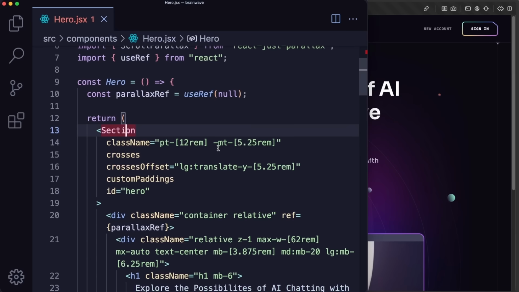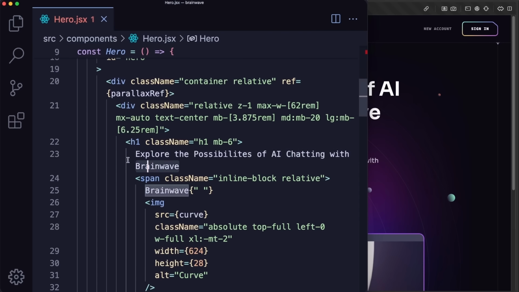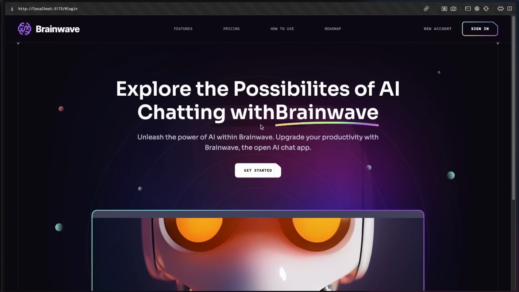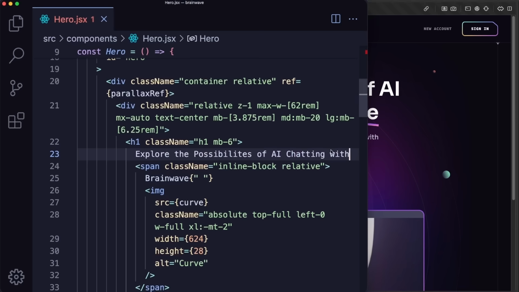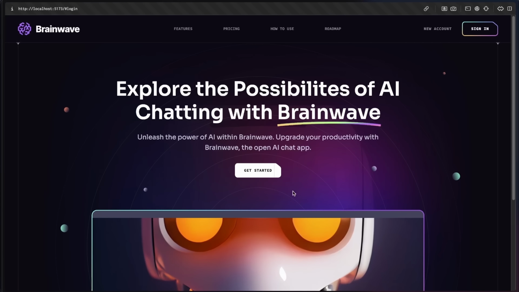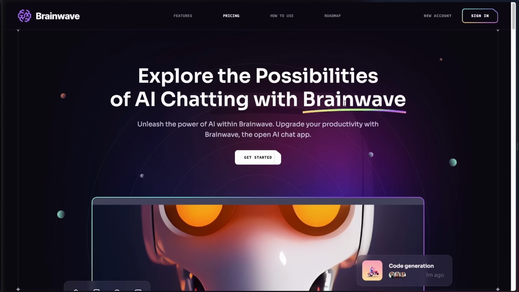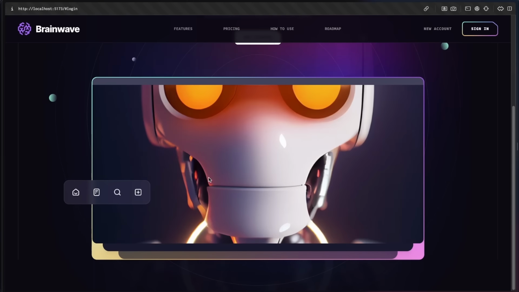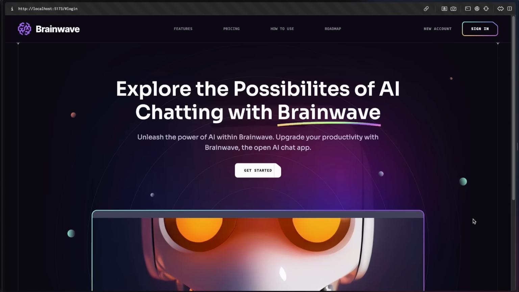So if I go back to my hero section and look at Brainwave, we don't have to say it for the second time. We have it within the span element, and we have to provide some space like this. So now it looks great. Amazing job building this hero section. You can see that now it's very similar to exactly how it looks on the deployed application. We'll do some more improvements soon, but even for now, this is just absolutely amazing.